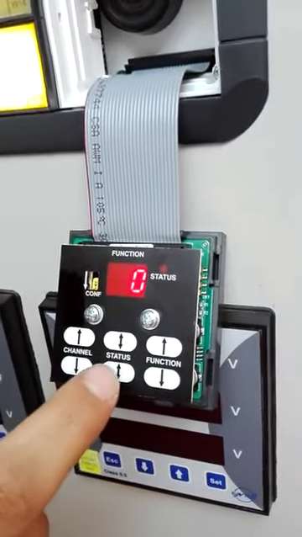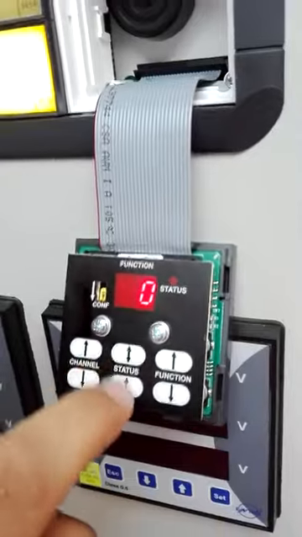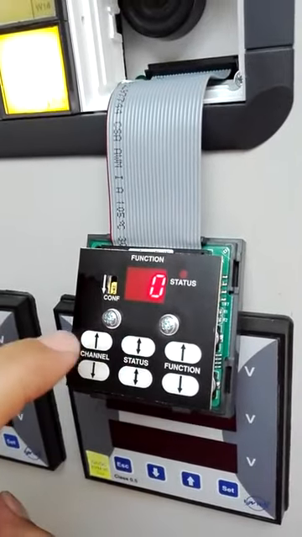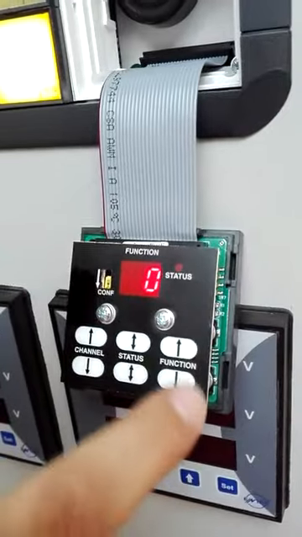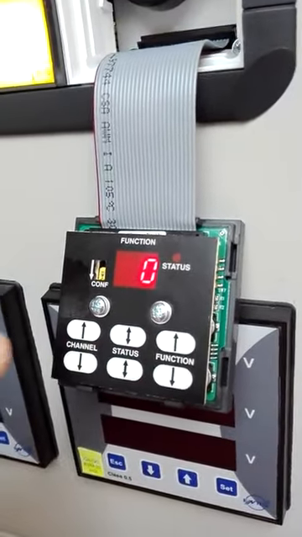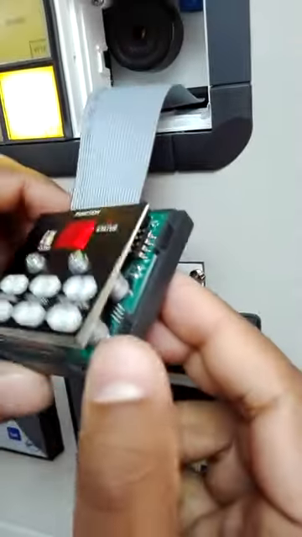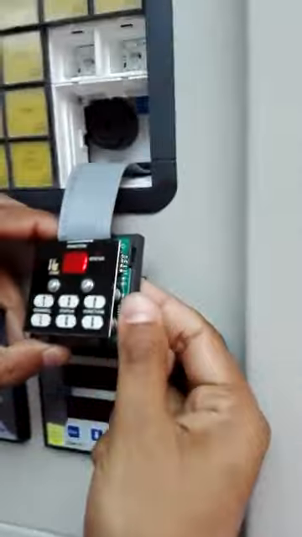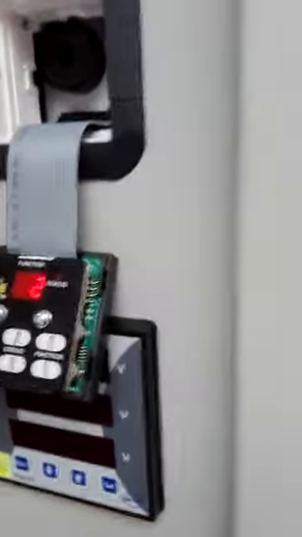To make it on or off, you will change by these two, and to change the function, you will use these up and down. Now we are in F2, because as I explained, we need to make a change in function F2.